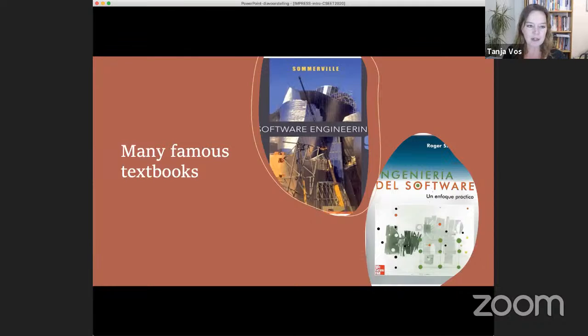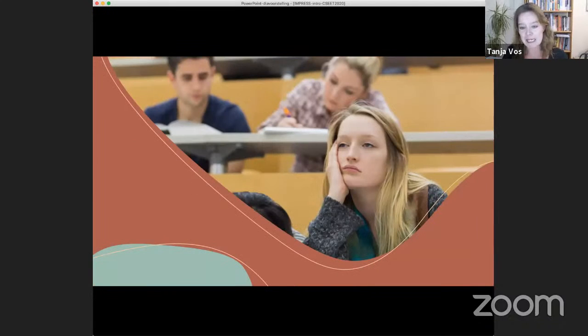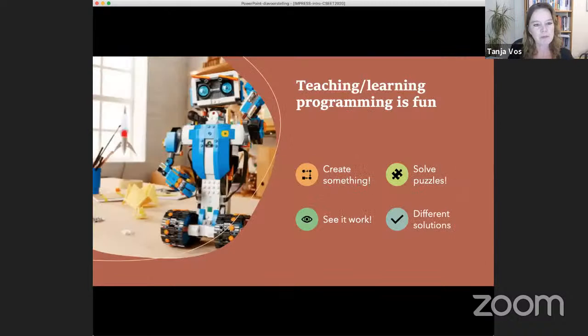there are many software engineering books. There are 2 pictures here of the most famous ones that I think are used in many courses worldwide on software engineering. And there's a lot of text and a lot of topics in these books. And what we normally see when we use these books to teach our students software engineering is basically this. Students get bored because there's a lot of text and a lot of theory about what software engineering is, requirements, testing, version control, etc. So students get really bored by learning all this material, and they don't get the knowledge they need to become good software engineers that produce quality software.